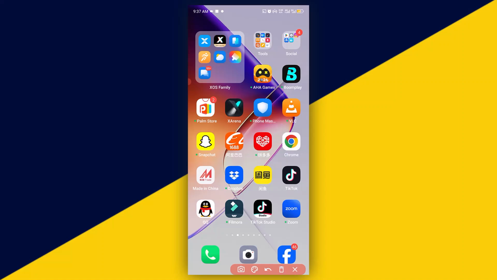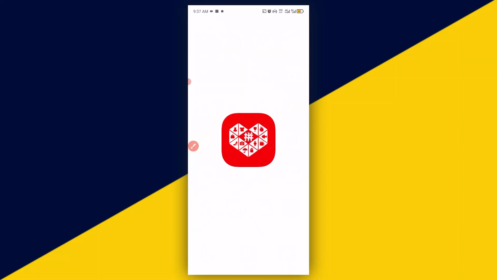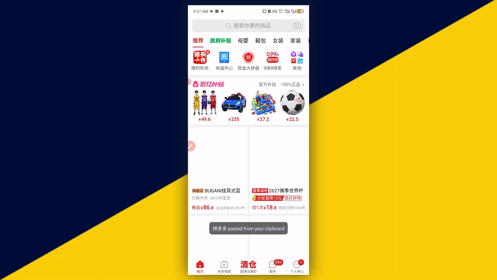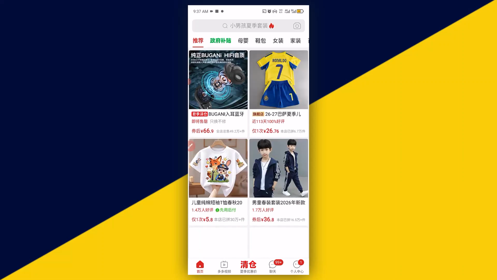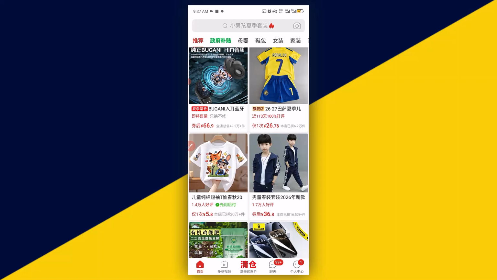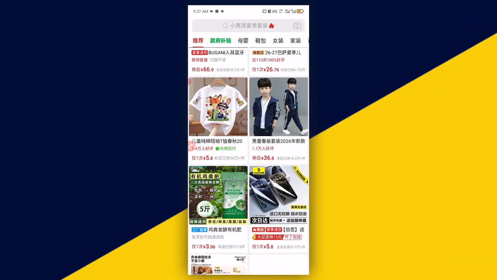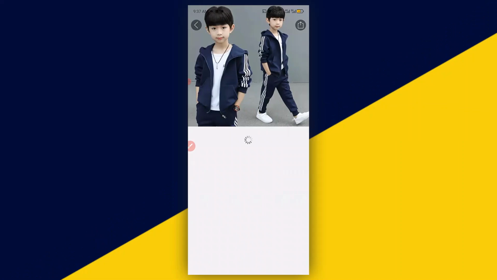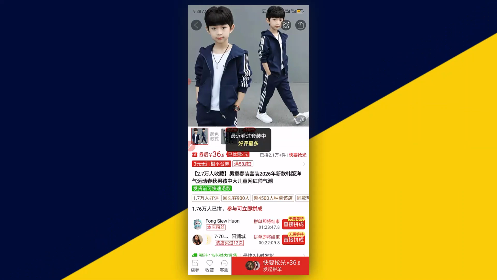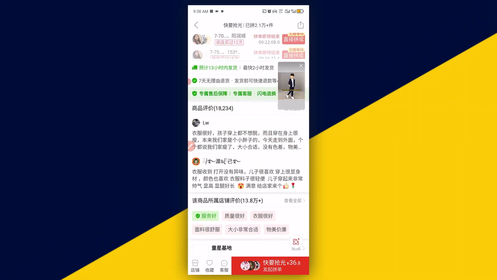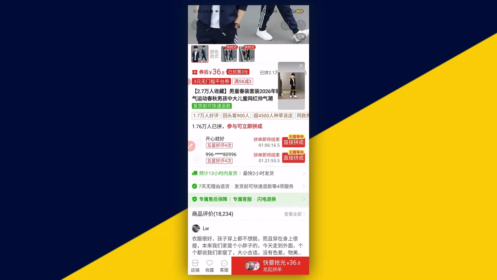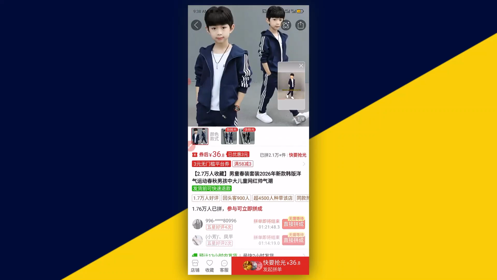The very first thing you want to do is go ahead and open up your Pinduoduo shopping app. Have you opened up your Pinduoduo Chinese shopping app? Just like what you see right here, everything is still in Chinese. Even if I click on any of the product links, you're still going to see them in Chinese. So if I click on this particular product, you see everything here is written in Chinese. How can you change all this language from Chinese to English in a single click? Let me show you how.